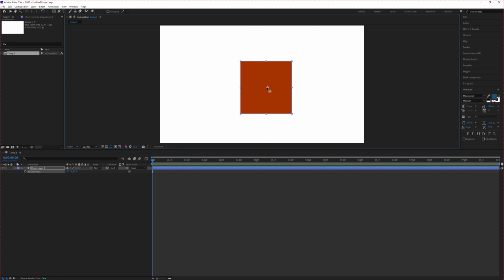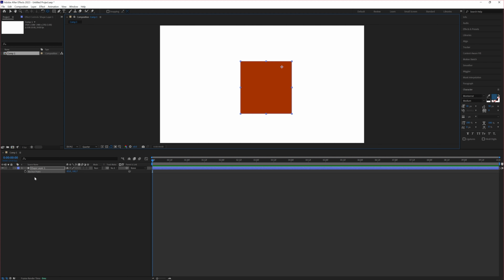So either you need to hold Shift while moving. First move the pivot point and hold Shift. It will snap to the center. This is one method. Suppose the pivot point is in the corner or somewhere else: first move the pivot point and hold Shift, and it will snap to the center. But it's a bit hard to do that. So this is the center. This is one method, holding Shift.